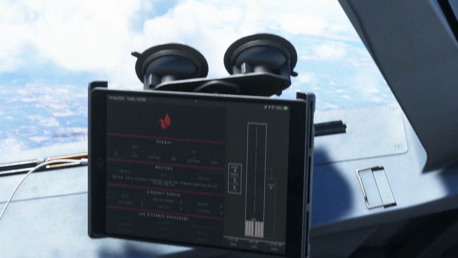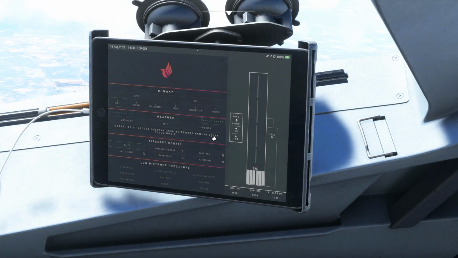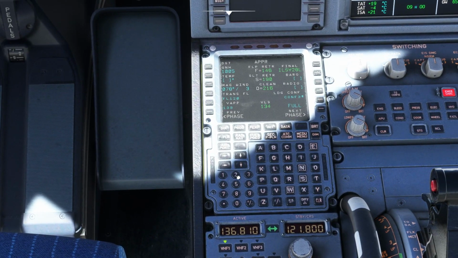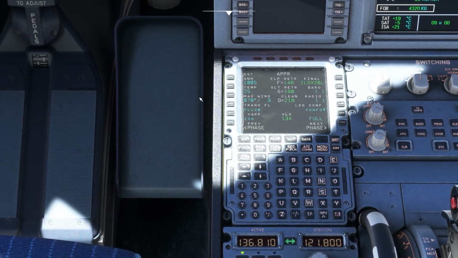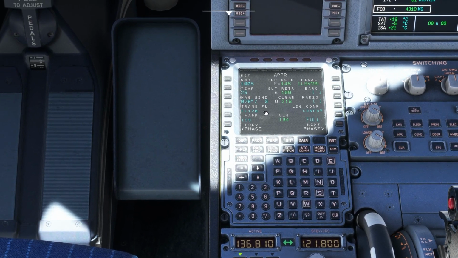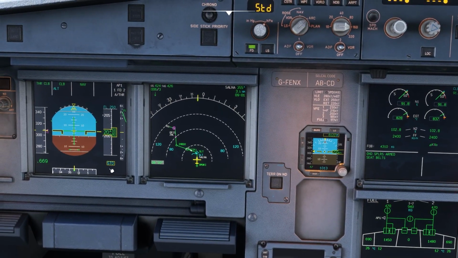Temperature is coming 25 degrees centigrade. You can see it over here, 25/24, the maximum and the minimum, 25. And the wind direction is coming from 78 degrees. The speed is 3 knots. Transition altitude is 12,000 feet. At this altitude the standard would start blinking.